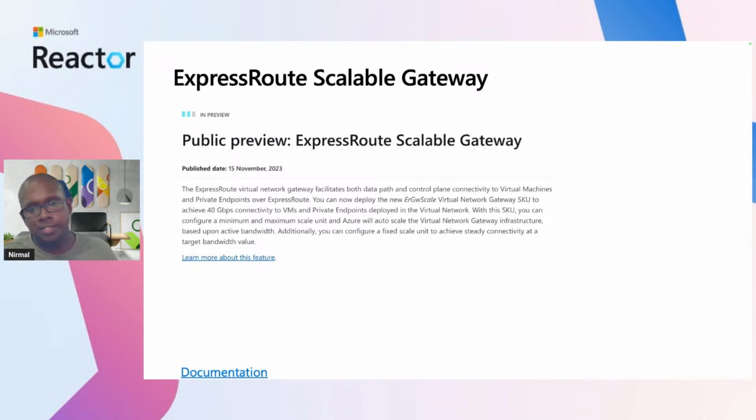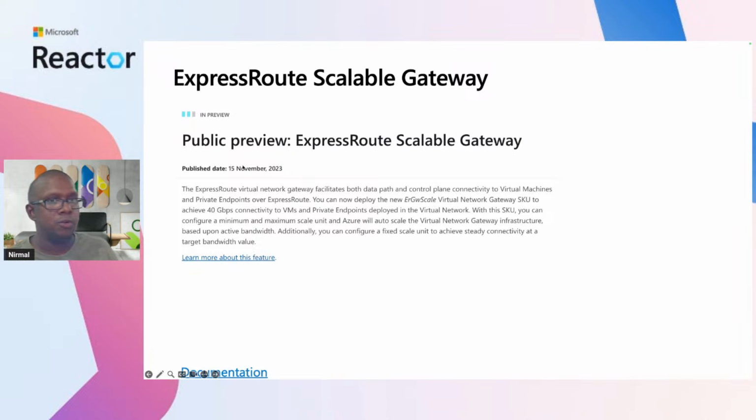And the approach today is you enable what we call fast path that allows you to bypass the gateway. But the fast path approach has its own limitations. So due to this, we have also announced the scalable gateway that customers can leverage. The benefit of a scalable gateway is you can now set the starting and the scale units that you want. So you can start from 1 Gbps and say, I need this gateway to be able to handle 40 Gbps of traffic, or you can allow the gateway to auto scale as well.